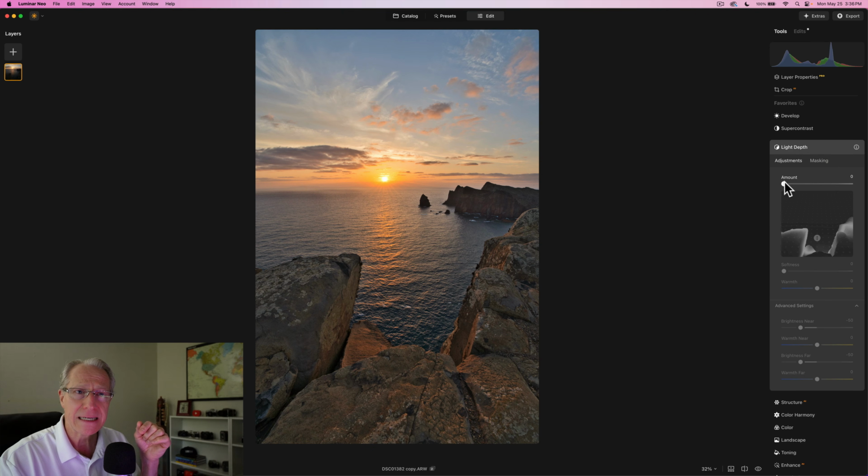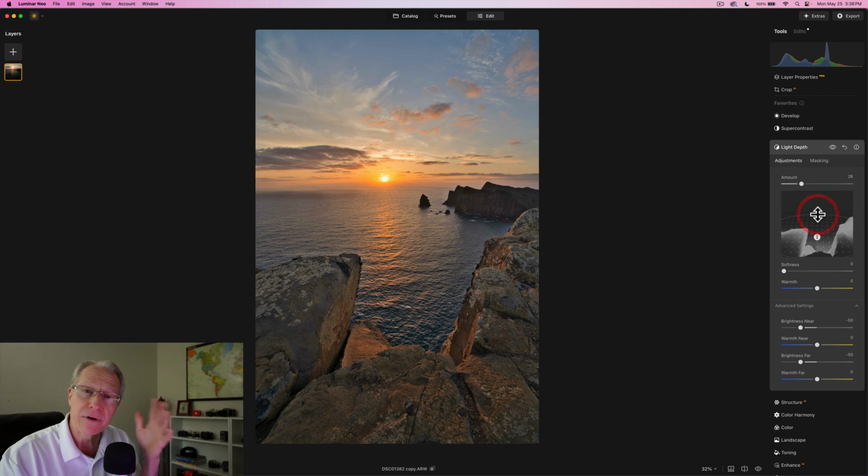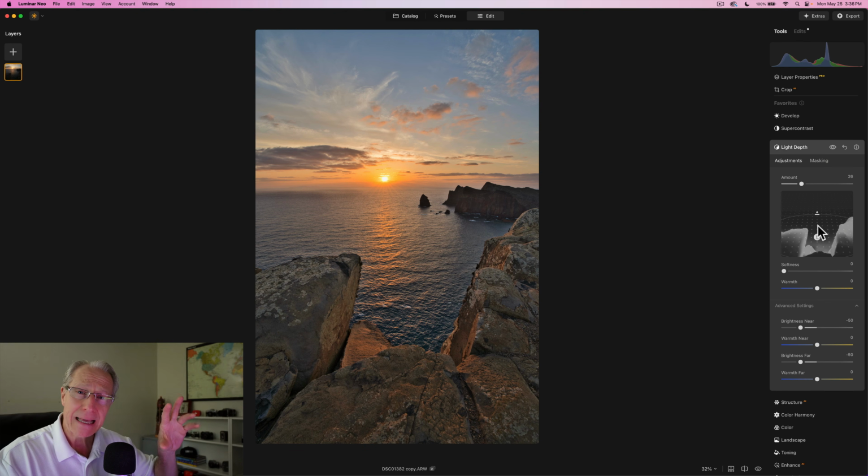What it does is it will identify the depth in an image and allow you to adjust where your edit is going to apply based on that depth. Now, if you're familiar with masking, you know that the old adage is that black conceals and white reveals. Meaning, if an area of a mask is black, that means your edit is not going to apply there. And if it's white, your edit is going to apply there. Well, that's basically what's happening here.